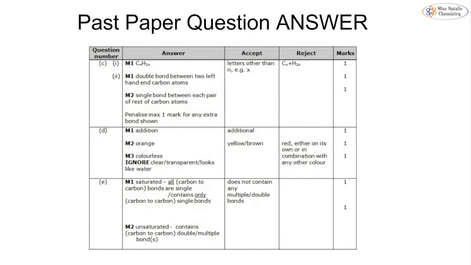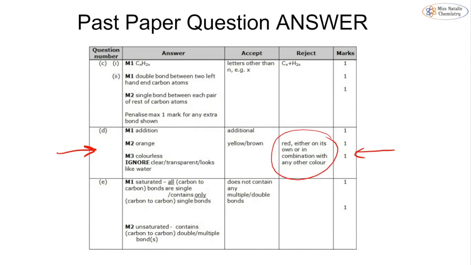And there you can see the mark scheme for those questions, being very specific about the colours. So really focus on this answer here, that we will not accept red or any other combination, and we'll have nothing apart from colourless as the answer for after the bromine water has been added.